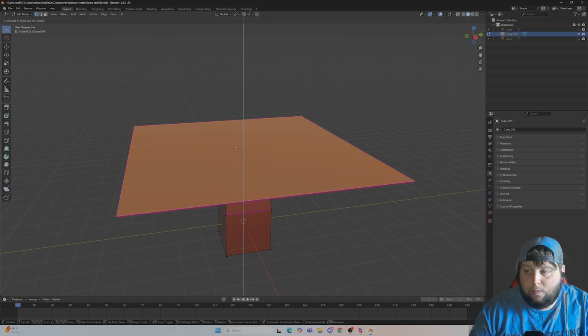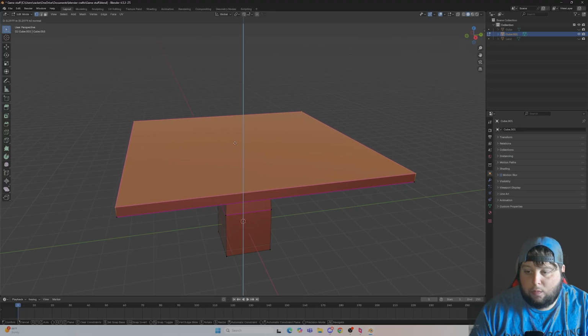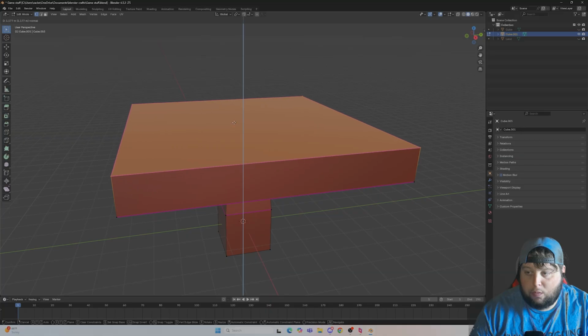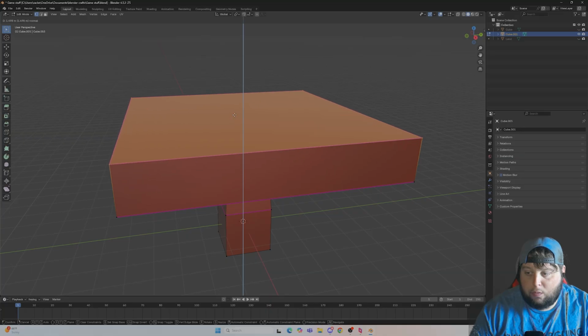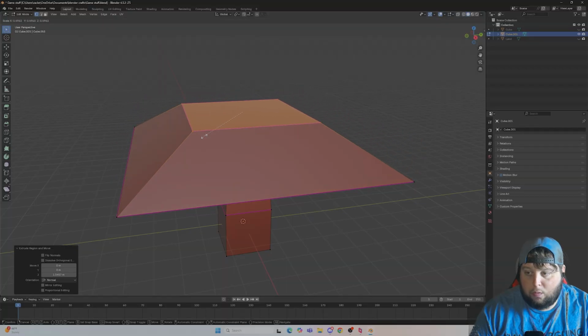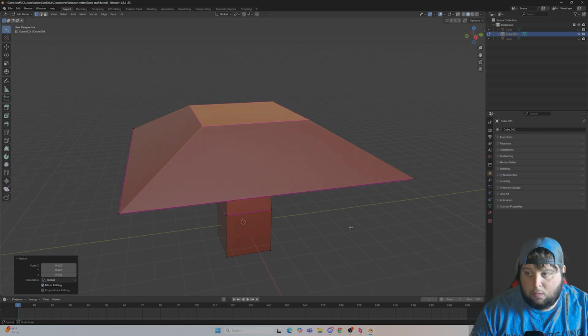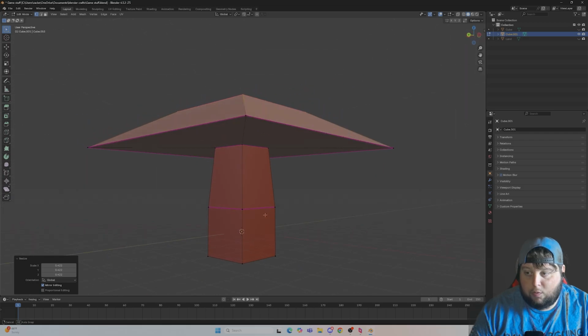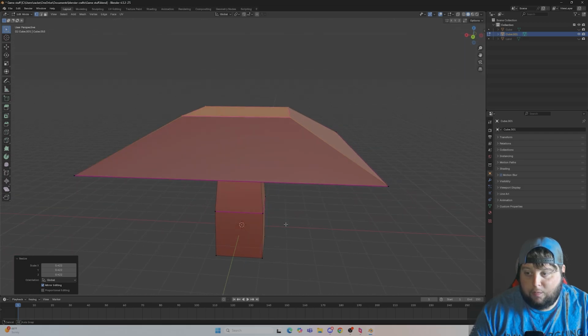Now, what I did is I extruded up, so go up a bit and then place it with left click. And then I immediately just hit S and sized it inward. It's like a mushroom.